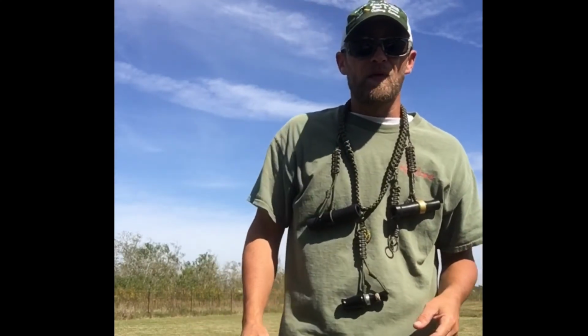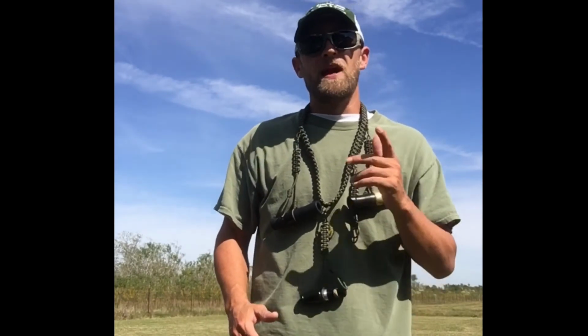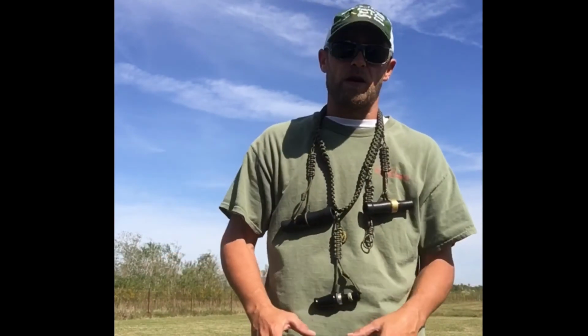Redbone one-handed call operation technique can be very useful in the blind, keep you very versatile, make better decisions on which birds to call whenever there's multiple species working in your area.